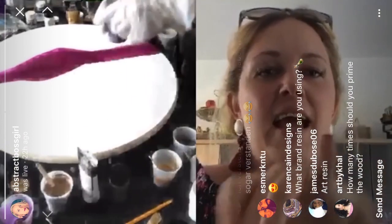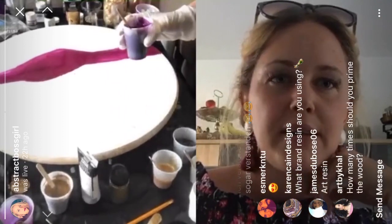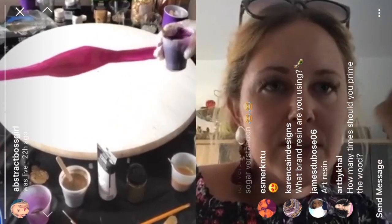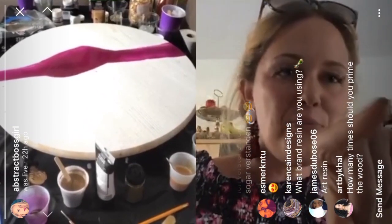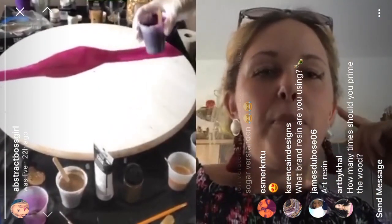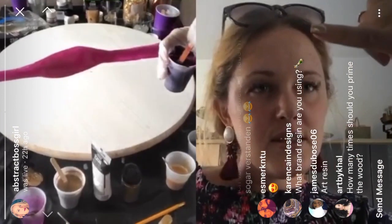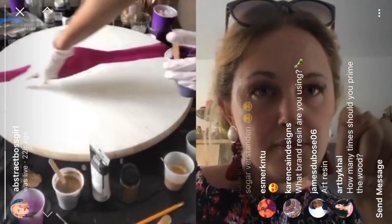Can you just fix the camera so that I can see the whole surface? Let me see, is that better? Okay, perfect. What I would recommend now is using the purple. I always point with my finger on the screen to show you where, but you can't see where I'm pointing. Yes. Pour lines. Not a thick line, but a line about as thick as a finger around the vagina.